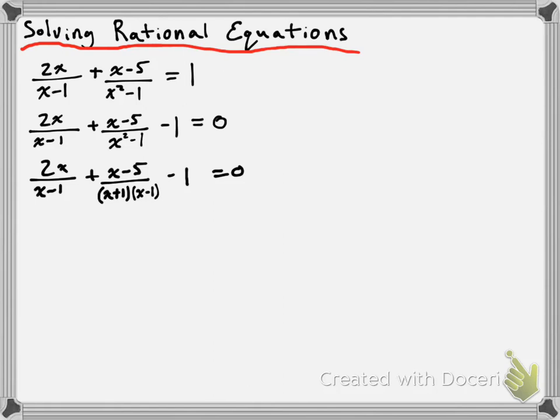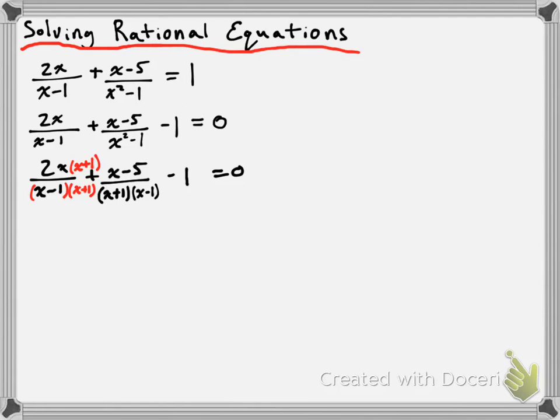And now that it's fully factored, we're going to check to see which factors appear in the denominator of each of our rational expressions and see what's missing. So for example, if you look at the middle rational expression, we've got a denominator of x plus 1 and x minus 1. You're going to notice that x minus 1 appears as a factor in our first rational expression, right? There, 2x over x minus 1, but it's missing x plus 1. So the first thing I'm going to do is put a factor of x plus 1 in that first rational expression by multiplying on the top and the bottom by x plus 1. So we have times x plus 1 over times x plus 1.